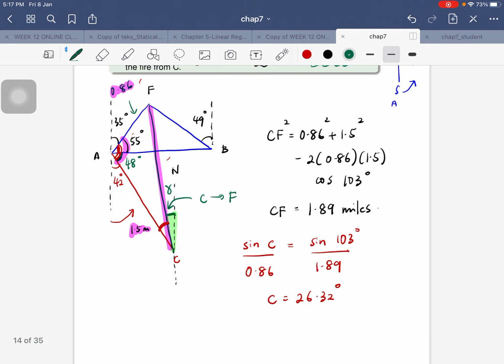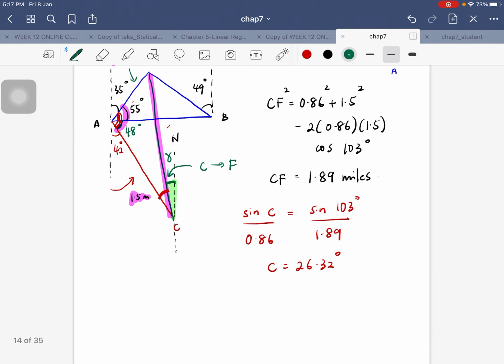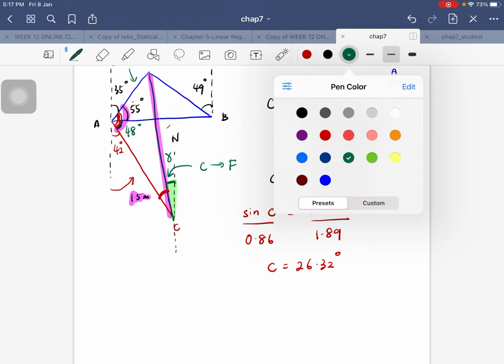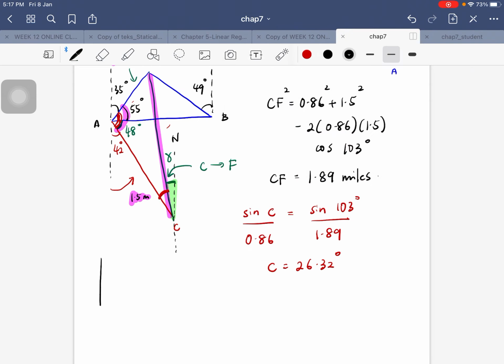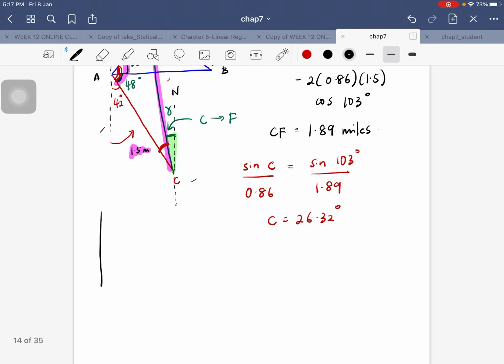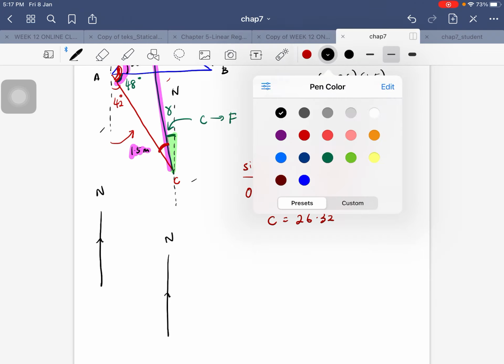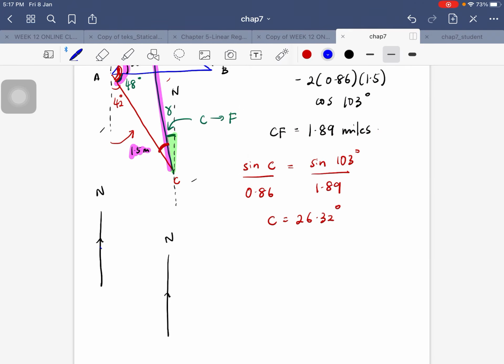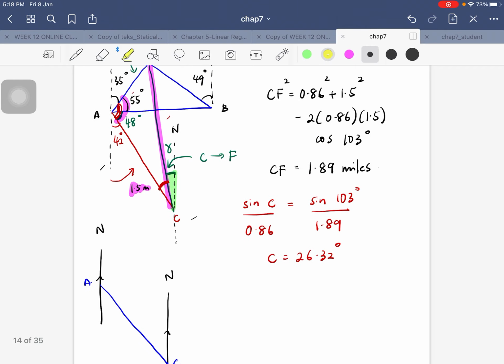So there is a parallel line going on here. So what do I mean by the parallel line? If I take these two lines, so I'm referring to this line and this line, they are actually parallel because both of them are heading north. Okay, and then I have a line which goes across them, because this is my A and this is my C, and I'm referring to the line over here.